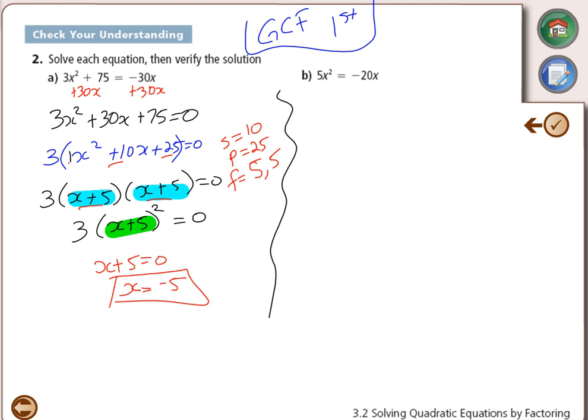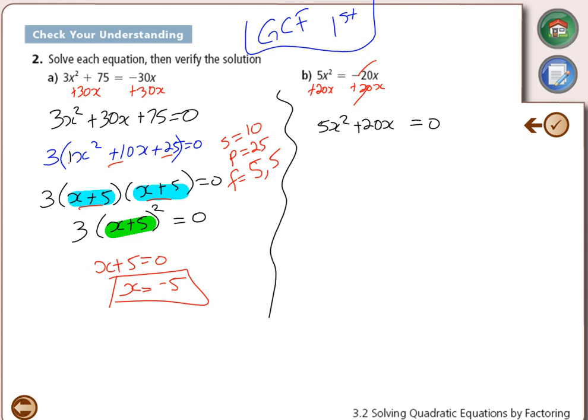All right, again, equate it to 0. So let's do that. Let's get this plus 20x over, because I want to keep my x squared that positive. That's going to cancel off on this side. Leaves us with 5x squared, descending order, plus 20x equals 0. Oh, my goodness. I only have two terms instead of 3.